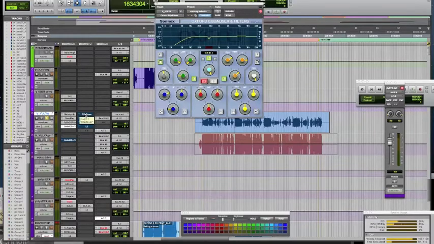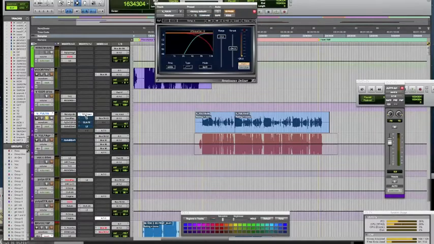Now next we got a de-esser. And you notice that we haven't even hit a compressor yet. I mean, besides the dynamic spectrum mapper, which is mainly knocking out her 1K range.